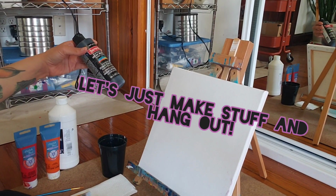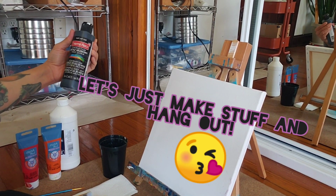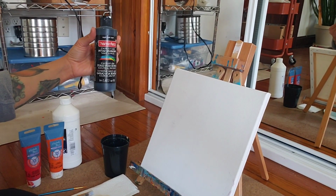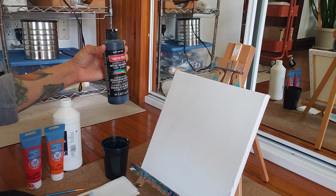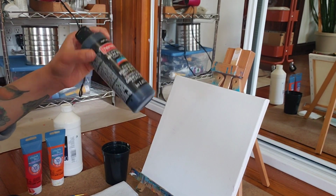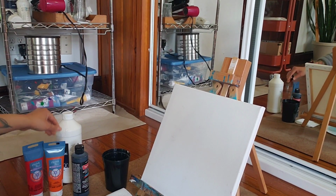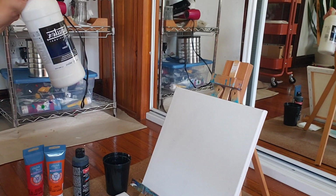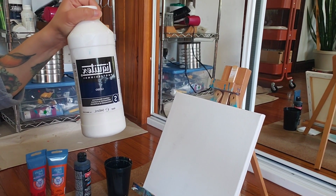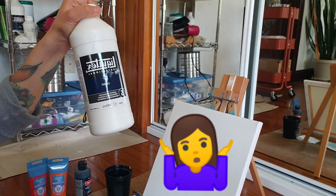And then I'm really just using whatever I have because everybody's backed up with orders. So I'm using whatever I have around, and then I'm going to go venture out and see what I can get or see what I can order. I've got some multi-surface black paint, but again, this brand is going to be fine on black. And then because I'm out of white, I've got some gesso. I also have some chalk paint that I could dip into, but really anything's going to work.